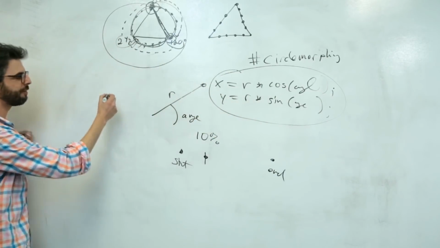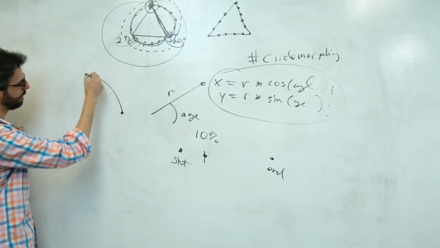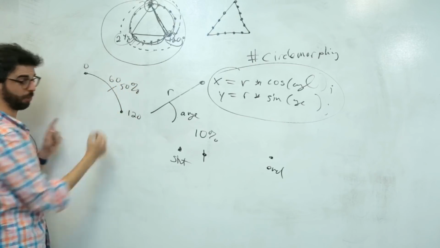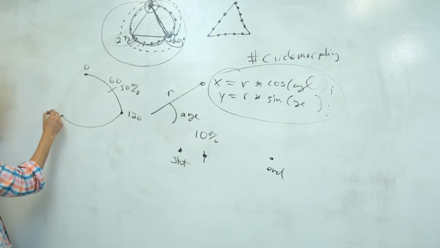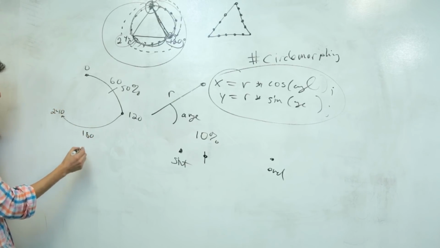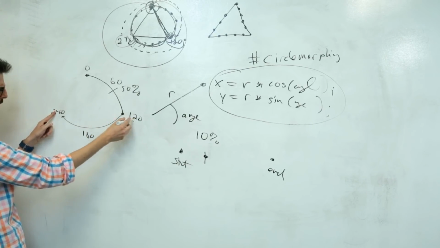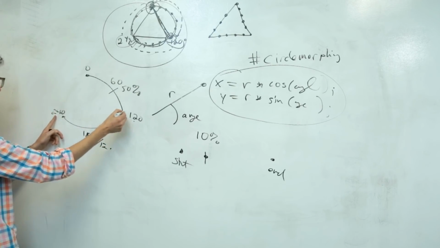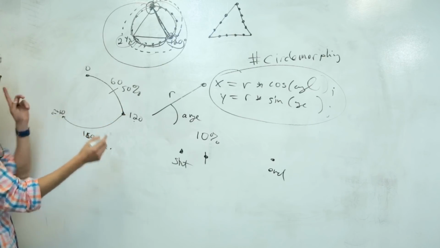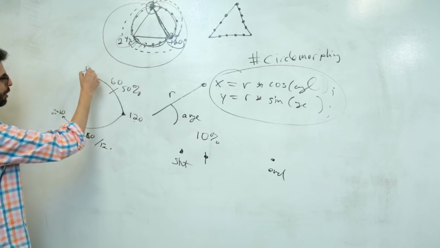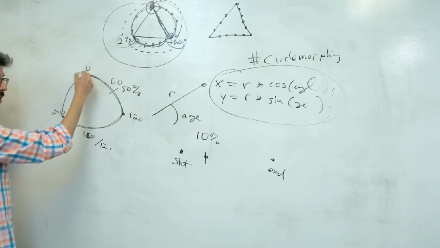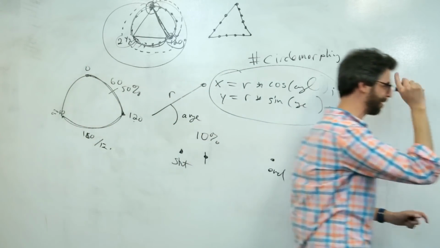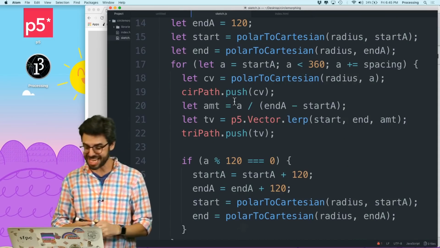So if I'm going from 0 to 120, that's going to work because 60 is 50% of the way through. Now when I'm going from 120 to 240, 180 divided by 240 minus 120, no, I'm wrong. So I need to take 180 minus 120 actually. But another way of thinking of that is use the modulus operator. Because really what I want to do is go 0, 120, 0, 120, 0, 120. That's what I want to do. Golan Levin made a whole video tutorial also about the modulus operator that I will link to that you can watch.